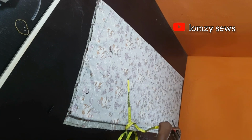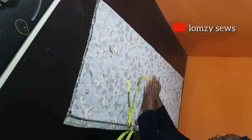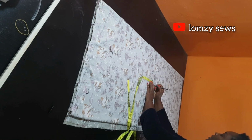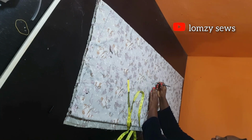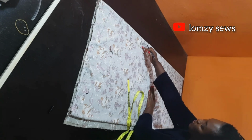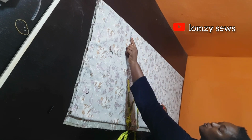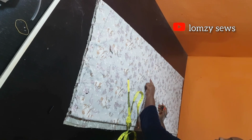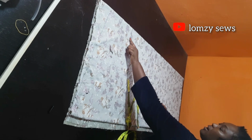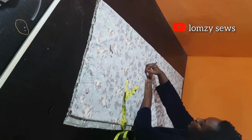The next thing I will do is from the hip line I'll come down 5 inches. So I came down by 5 inches like this. From this 5 inches, I will make this way. Can you guys see? I will take this from here and get to this line that I have here. So I'm going to come like this and go out that way. I come this way.